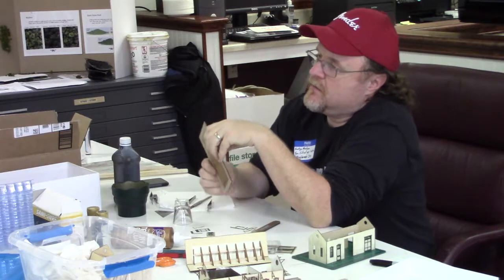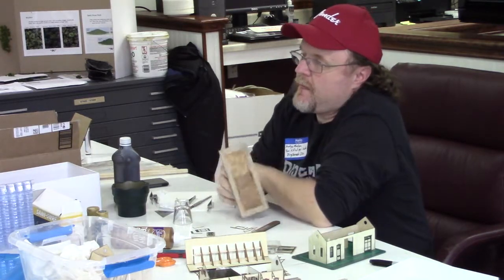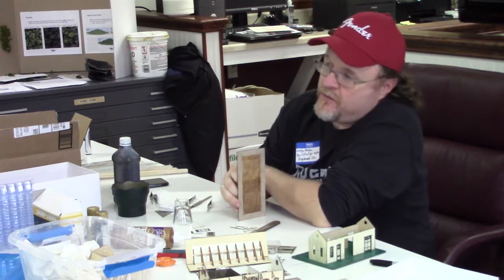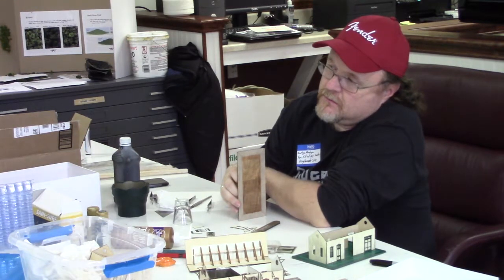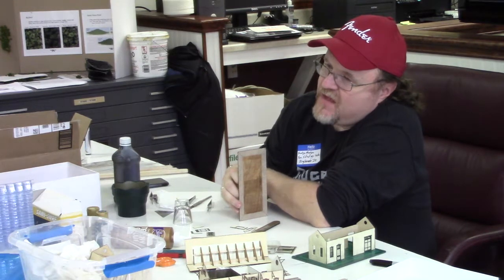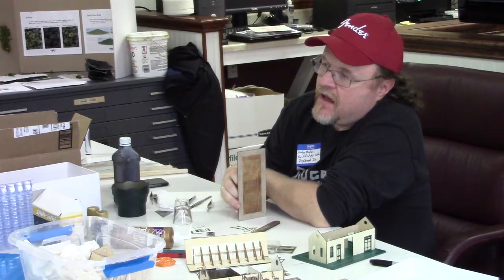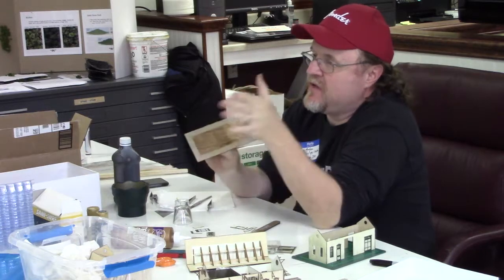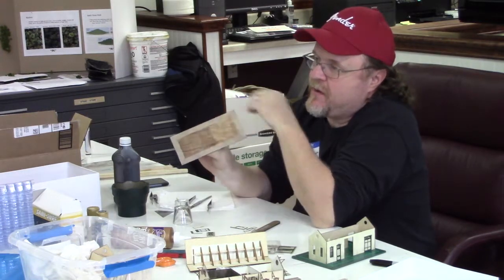Yes, sir? I had thought about that earlier, but now is that going to interfere with the doors? Do you plan on having your doors be movable? No, but I just wondered if it was going to stick up into the edge of the door. It can a little bit. What I would actually do if you're going to do that is I would put that down first and then glue the building down and have it run up just underneath the walls.